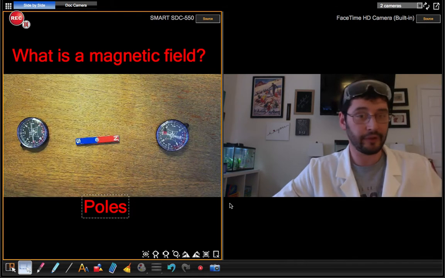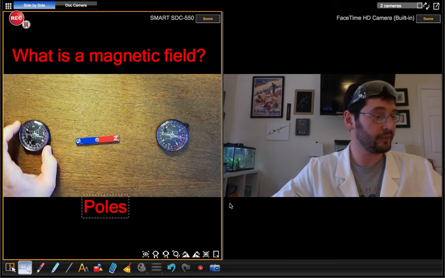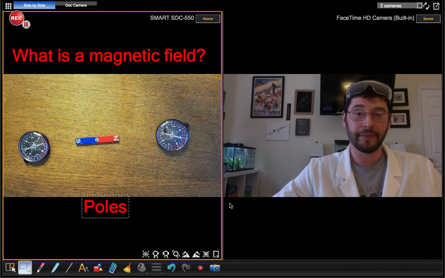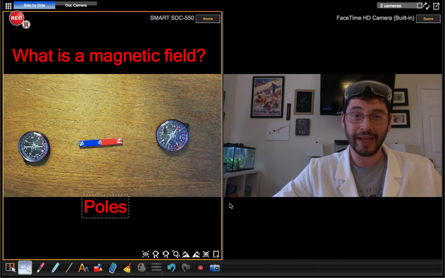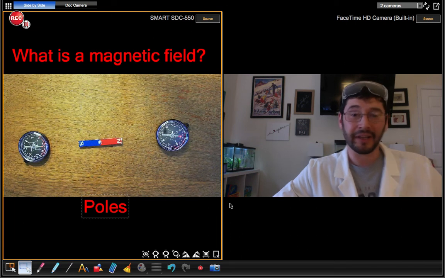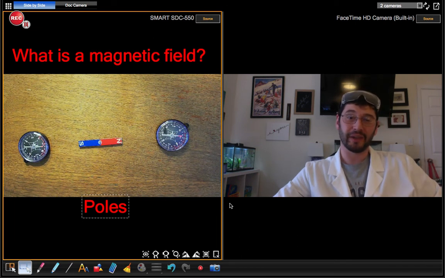If I bring over another compass on this side, you can see, being an air-filled compass, it takes a second to slow down, that these compasses are affected by the magnet in the center. And you see it's just swishing back and forth, back and forth, so eventually that will stop moving. I might not have enough patience for that. We'll see. There we go.